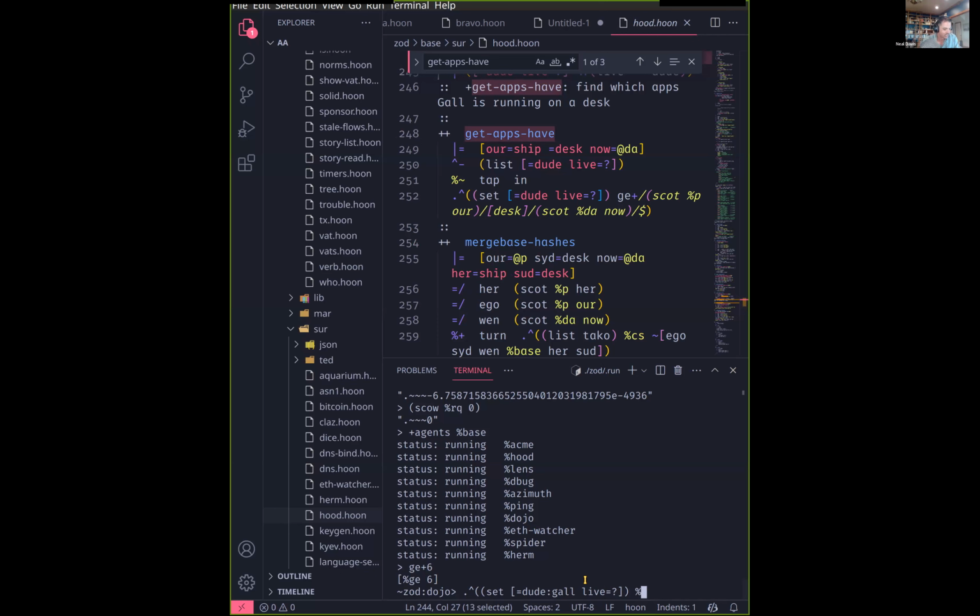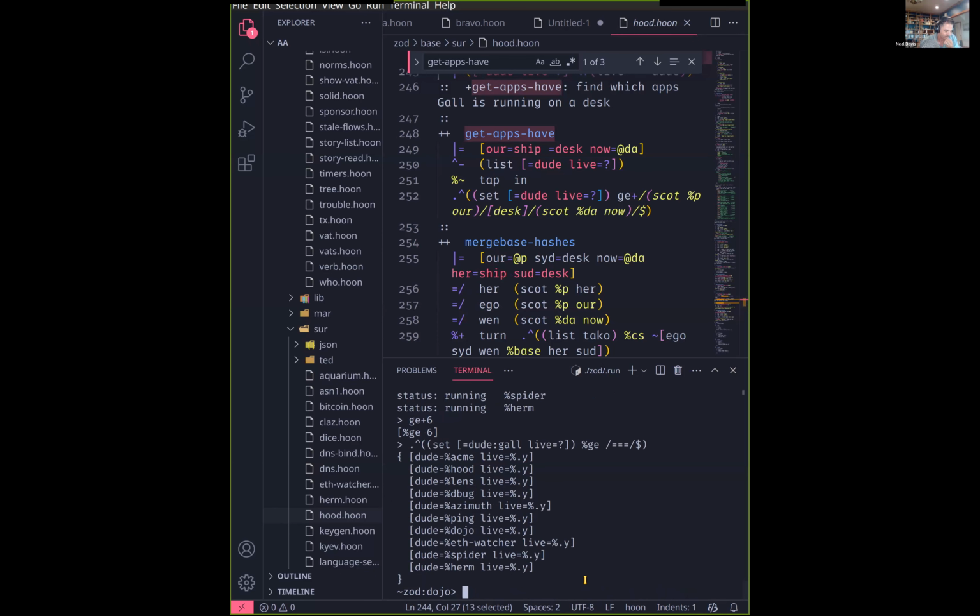So now I give it a %ge. I'm scrying into gall with the care of %e, and then I'm doing it at some path. So I could do tis, and then it looks like it wants a buck at the end. It's just its default filler. Okay, so I'm getting back my dude and my live. I actually wonder if I could just do a pat tas. Would that work?